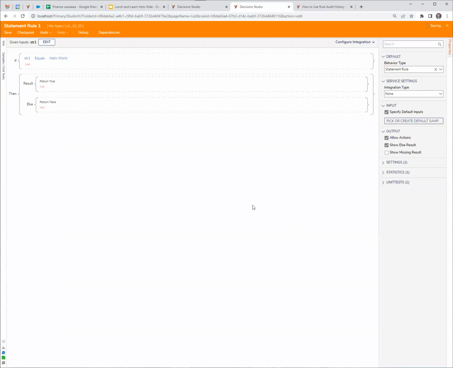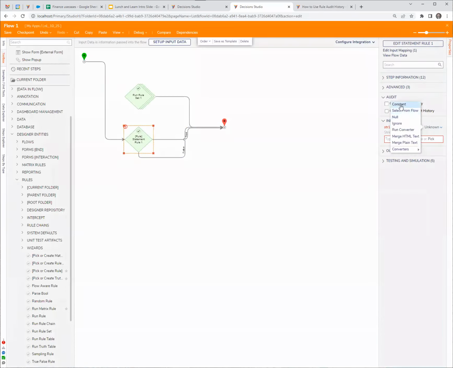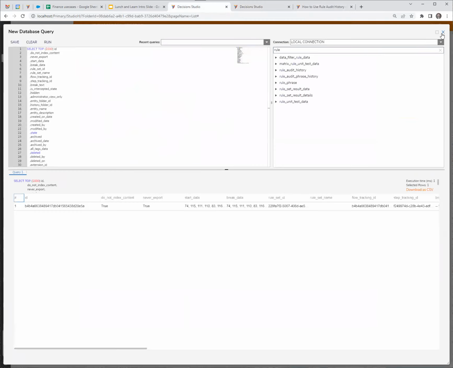Forgive me, I'm not super familiar with rule phrase. I guess now's the time to learn. Text here, and we'll capture audit, capture phrase. So we'll put the current folder.